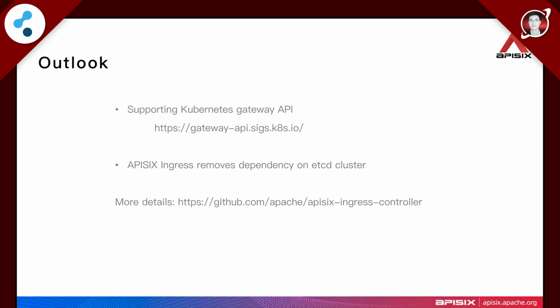Okay, I'd like to share with you the future plans of Apache APISIX Ingress controller. We are supporting the Kubernetes Gateway API, and we are also preparing to support a new scenario, which is to support cluster deployment without etcd. I think users who mind etcd being stateful will be happy to hear that. Why did we make such changes? Because these needs from the community are very reasonable, and this is the driving force for the project to continue.